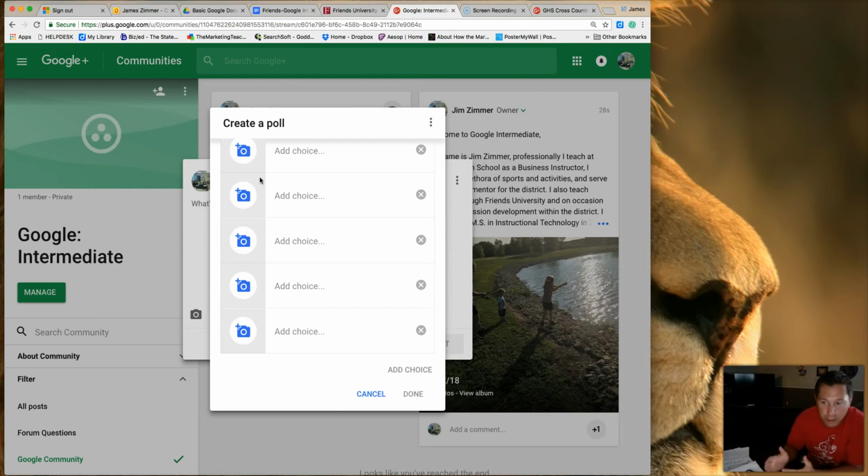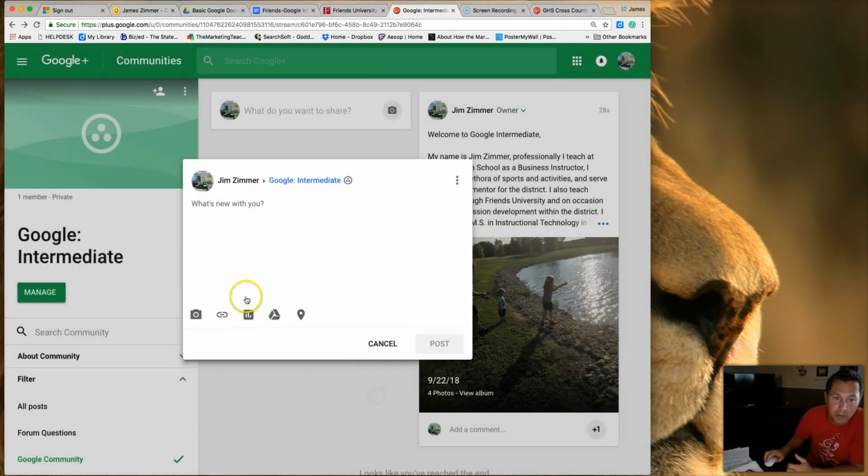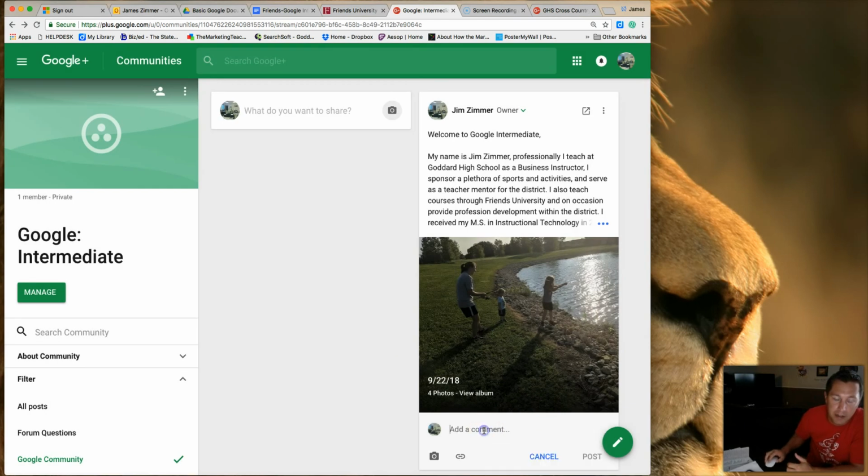And then we also ordered jackets. I didn't do a poll for that one per se. Instead of doing a poll for that one, I posted a picture like I would have over here. I'm going to cancel this. And then I had them add a comment at the bottom. So that's another nice feature of the community, just adding a comment at the bottom of a post. Very much like a Facebook or a Twitter or whatever the case may be, where you can add a comment or reply to. That's really nice.